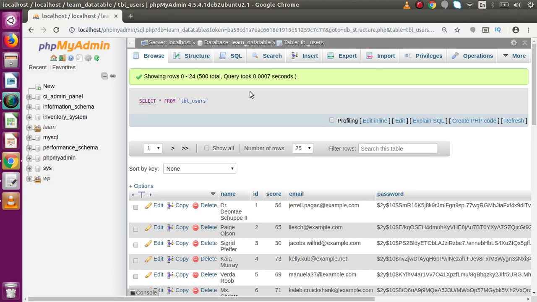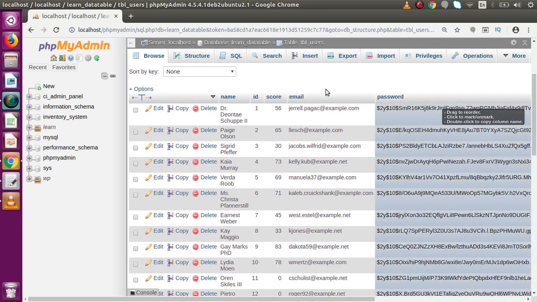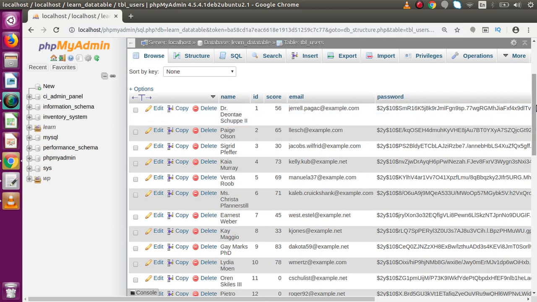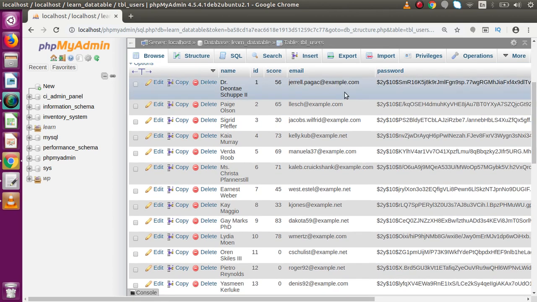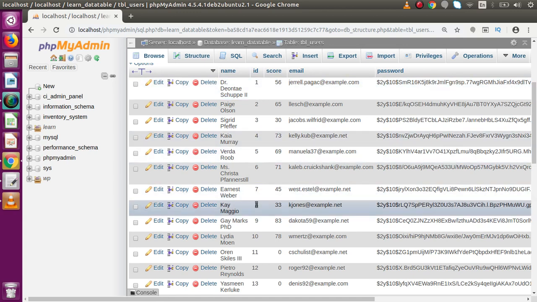If I go back to PHP, this is our database, and inside this database we have a table called tbl_users. Inside this table, as we can see, we have a column called score in which we have stored some marks of the user, stored for ID 1 to ID 10. So we are going to calculate the average value.